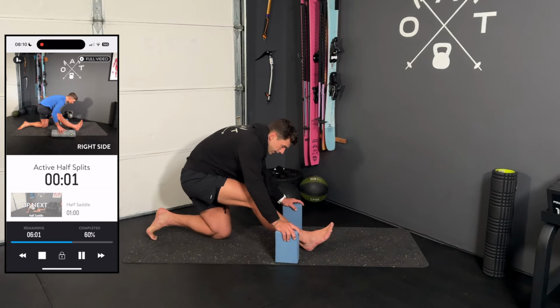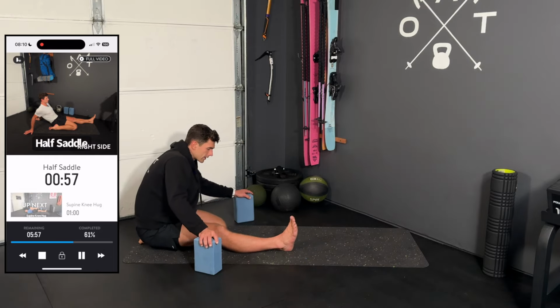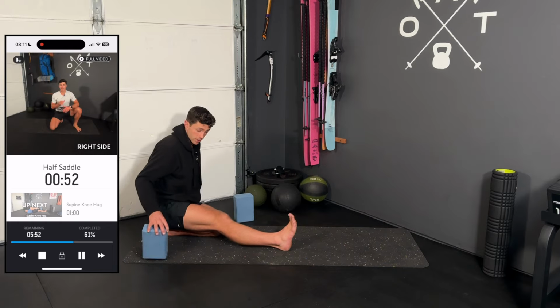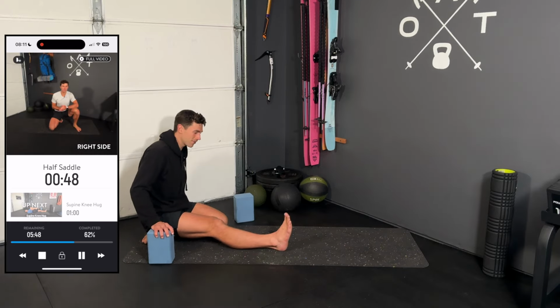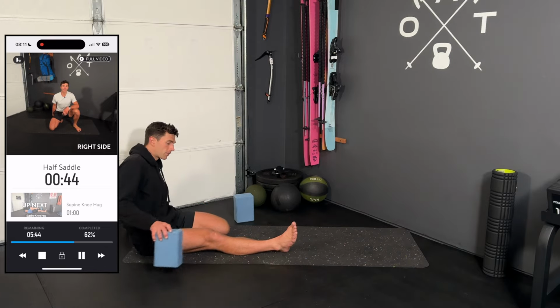Nice work. And then all we're doing is continuing this motion all the way back into our half saddle pose. Again, if this is too much, you can also just sit on your heel, and that might be definitely enough of a quad stretch for you. Or you can bring those hips all the way to the ground or sit on a block.